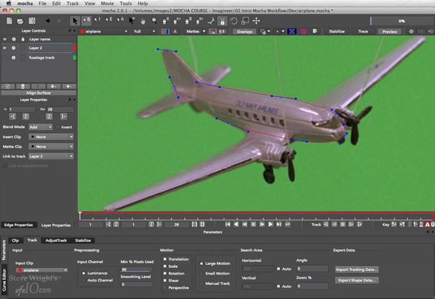All right, so I got my basic roto, and now I'm going to pull out my feathered edge to allow for the depth of field. There we go. And I can show you what that mat's going to look like.